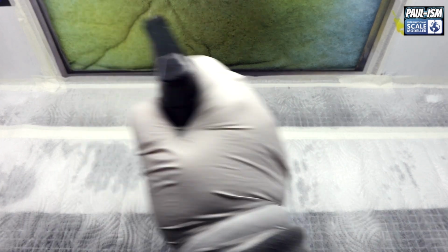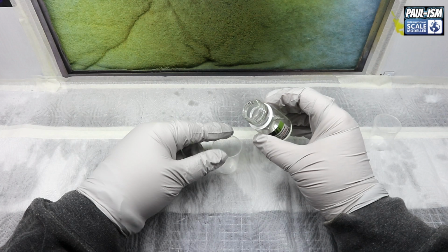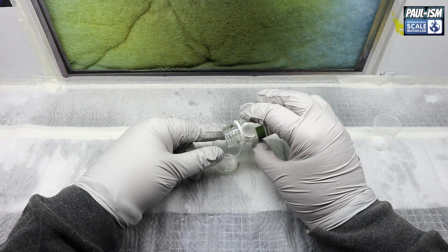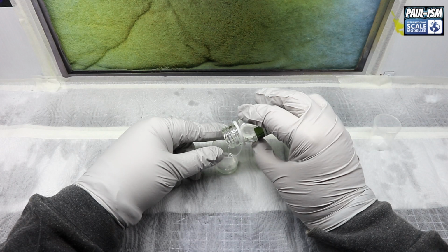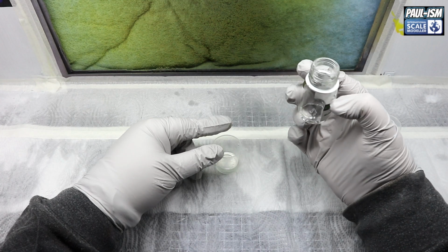So yeah, we're just going to do a quick spray over with the water. That'll stop anything that lands, take them back off again. And we're going to mix 6ml of 2K to 2ml of hardener and 2ml of thinner. Now we do spill a bit, and we have to mix a bit more later on. This did use quite a bit more than I thought it would.